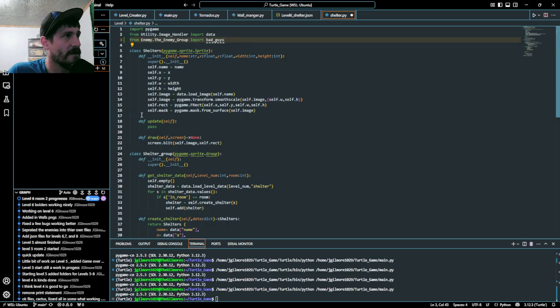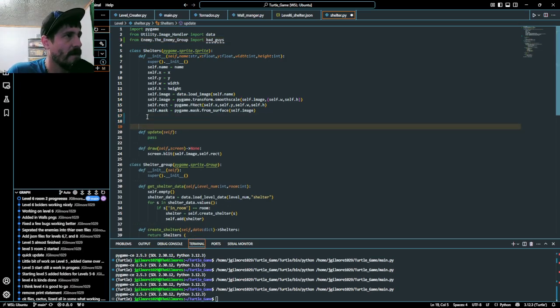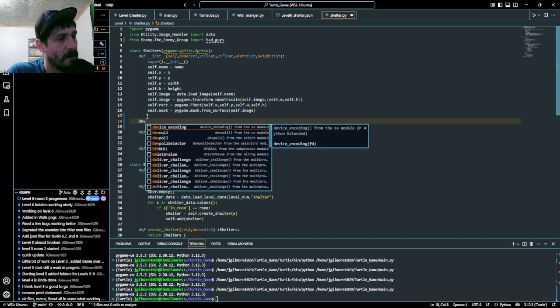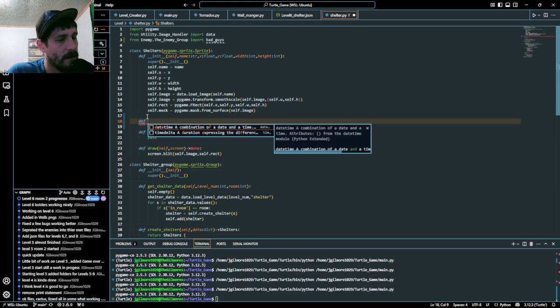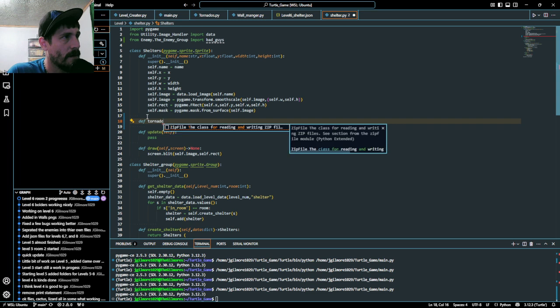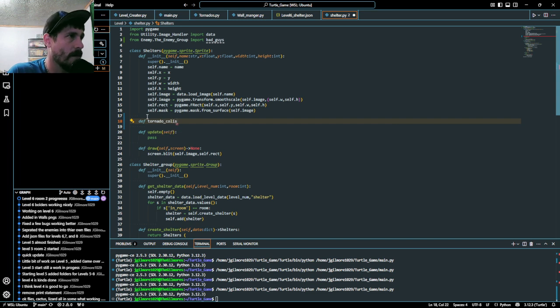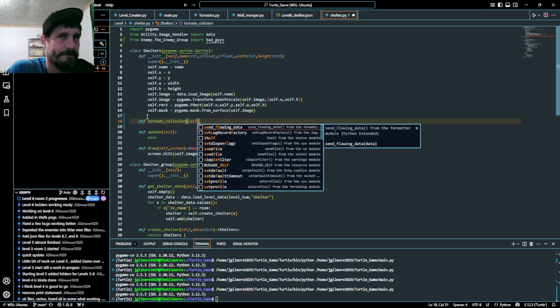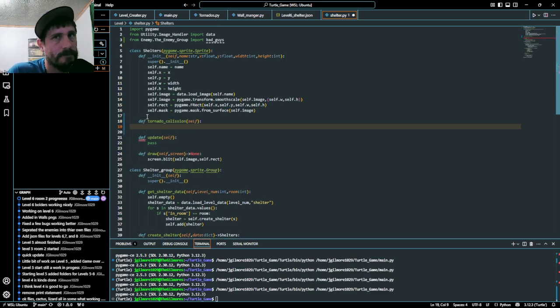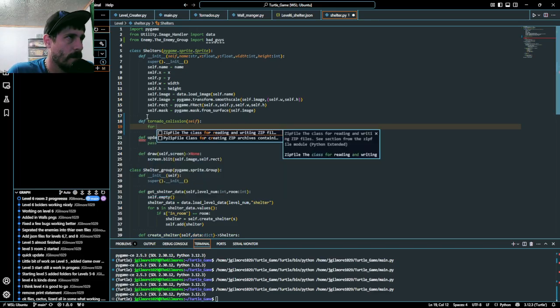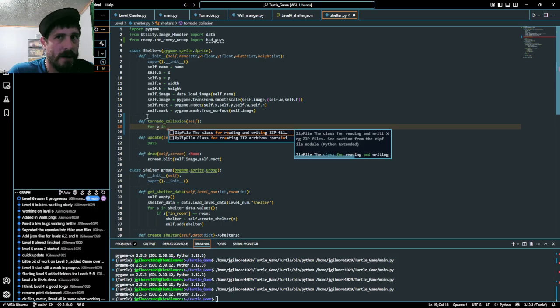Definitely want to do it under the sprite. It's nothing to do with the player, because this is only going to be called during level 6. This will only be called during level 6.